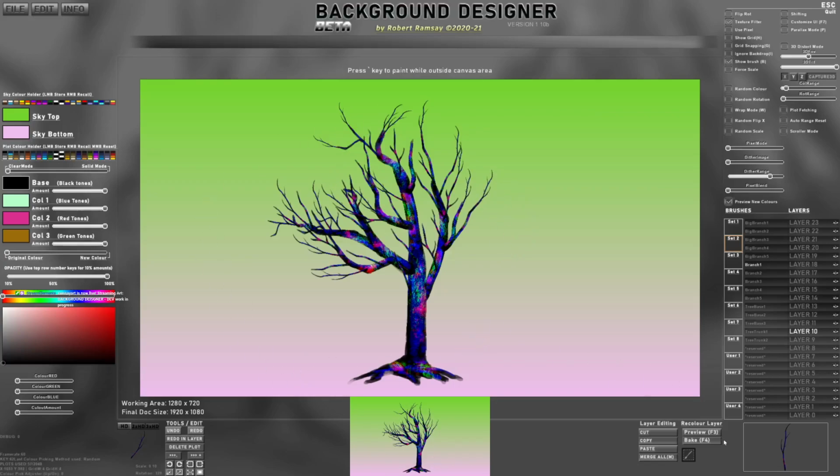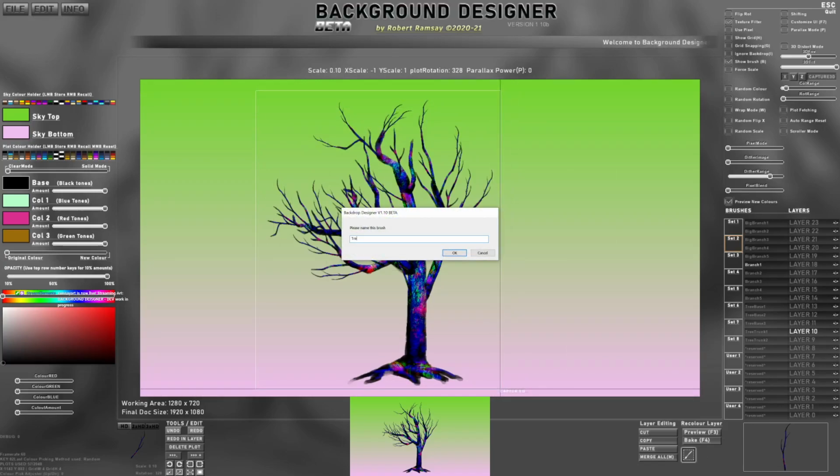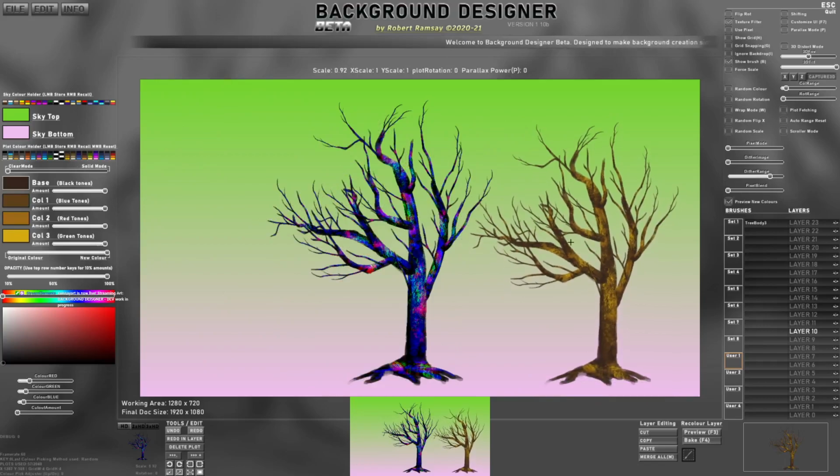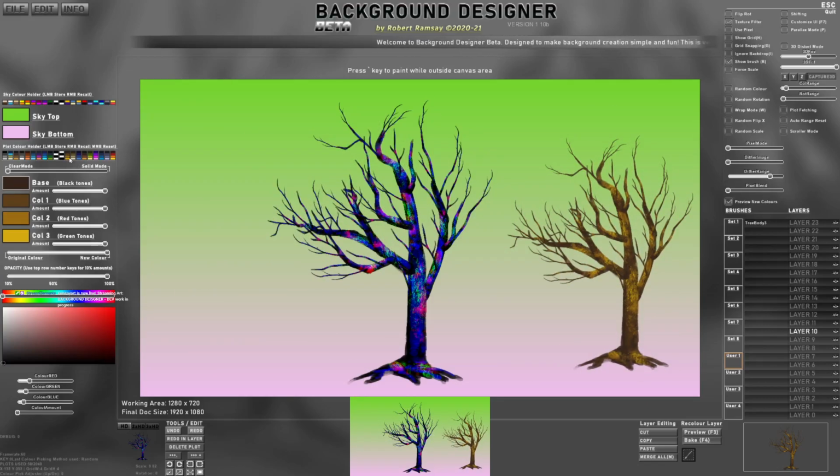Okay, so that's going to be my tree base, and what I'm going to do is just capture this. So I'm using the capture brush, and I'll call this tree body 3 because I've been making some of these recently. So you can see right away it's adopted the new colours, and we can test this out. Plop that down, and if I hold down Control and right click, it's going to start showing me what each of these colour sets is going to look like, and I can easily make some modifications. So holding down Control is going to update that. Okay, so that's going to be the tree body.